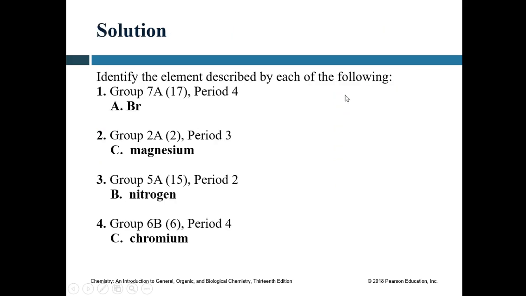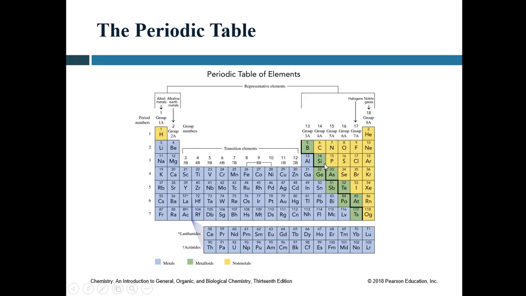And so if we look back to the periodic table here, you'll notice that our metals are on the left-hand side of our stair step, except for hydrogen, of course. There's always an exception to just about every rule that we might say. Hydrogen we know is a gas, so of course it's not a metal, right? But on the right side of the stair step, there are our nonmetals.